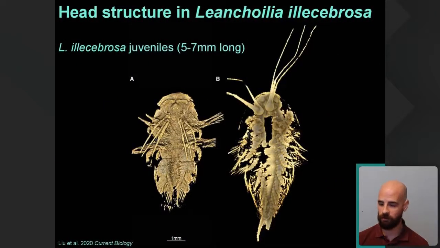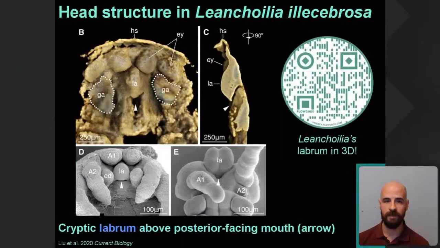So we were able to do this with two specimens, one 7 millimeter larva or juvenile and one 5 millimeter juvenile. And we basically got really interesting information about the ventral organization of the head. So in this case, what I'm showing you on the left side of the screen in panel B is a magnification of the head of the 7 millimeter larva with the great appendages removed. So we can see the head in much greater detail. Again, if you want to see the same model in 3D, please go ahead and scan the QR code and enjoy.